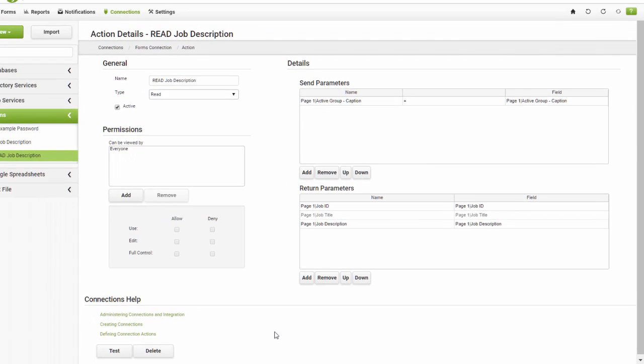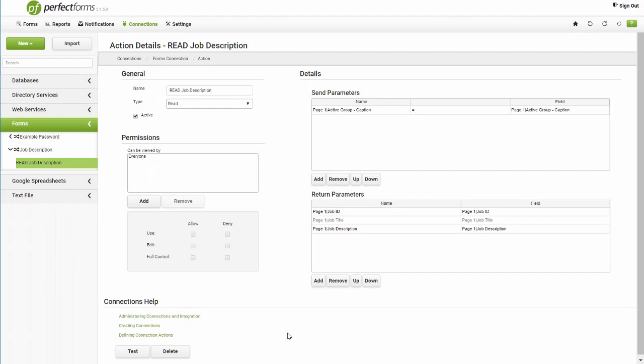With a form connection, each individual instance of a form would normally be considered as a single record returned via the connection or action. However, do be aware that when the form includes one or more table objects that you are reading data from, then each row in the table will be considered as a single record, with data outside of the table being common for each of those records. Take care if you read data from 2 or more tables, as that can greatly increase the individual number of records returned.